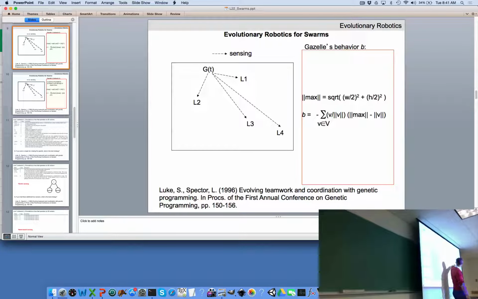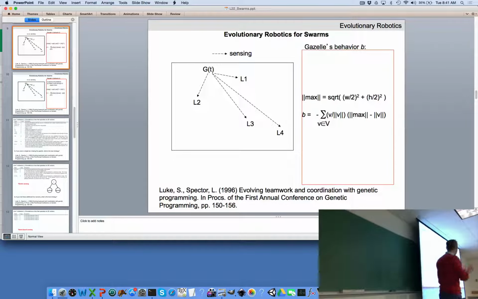We saw that this sum is weighted by the length of this vector, and by dividing by the length of the vector, we ensure that the gazelle is reacting more to lions that are closer to it, and reacting less to lions that are further away from it. We do this sum, this multiplicand here normalizes it, and then the minus sign ensures what? It moves away from the lions, not towards them, right?